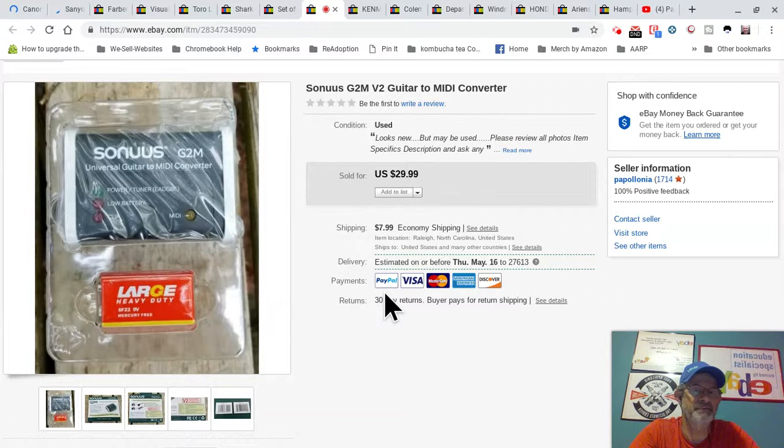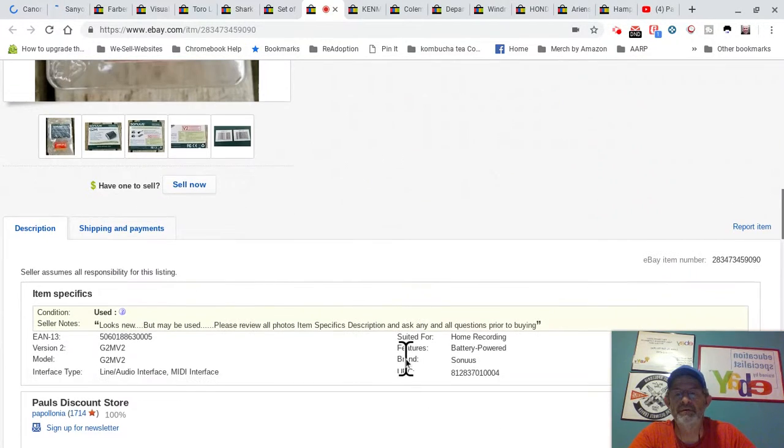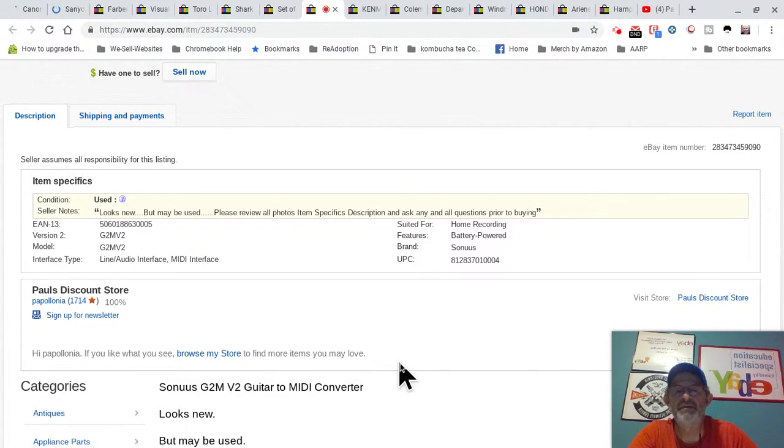Put it in a small little box somebody gave me. Used packing material I got for free. I'll take the $14. It was a quick sale. I always, if I can find UPC codes, I always take a picture of that. And UPC codes are very important to put into your item if you have them. eBay loves them and Google loves them. If you have them, please put them in.